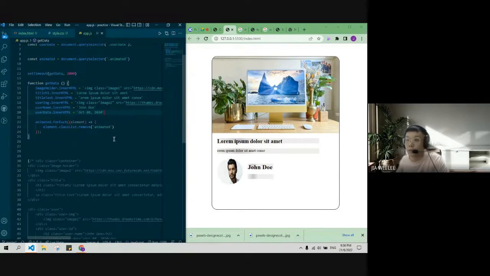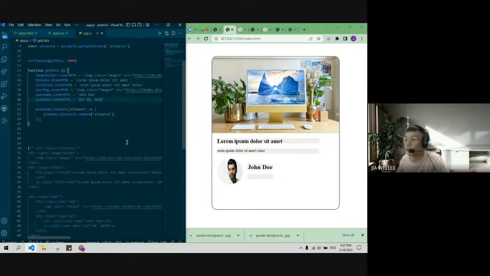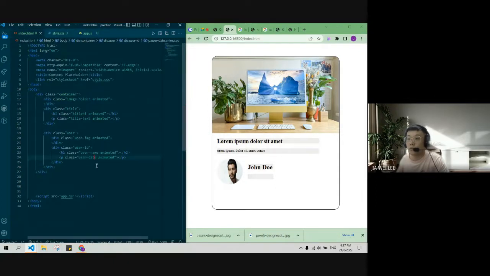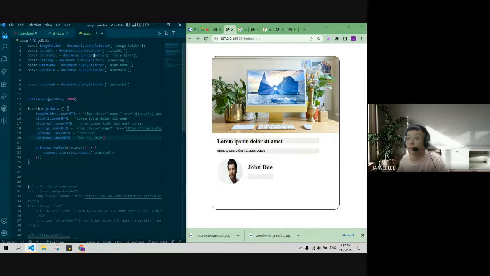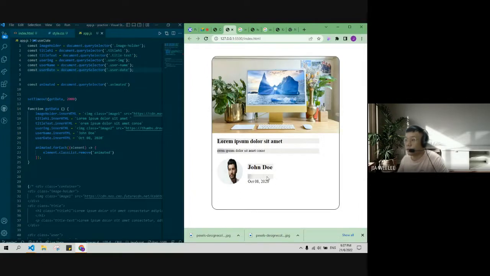The user date dot inner HTML, right? How come the date is not coming out? User date. Oh, okay, we called the wrong thing. User date, 1, 2. Okay, that does come out.